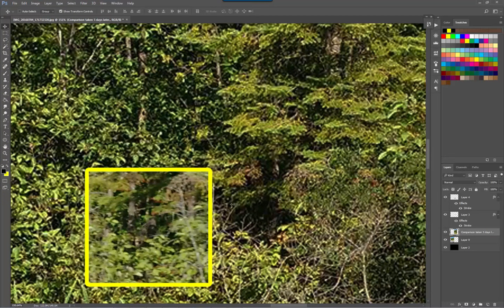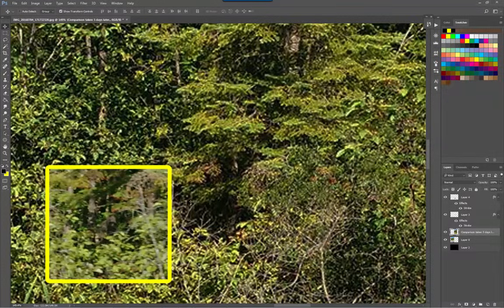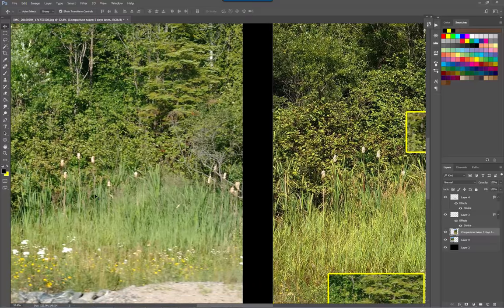It's clearly not coming from this tree. It's something in front of the tree, which isn't here anymore. Yeah. So I'll take a closer look at that in a minute. But also, let's have a look at this interesting thing here, which should be here, but now there's nothing here.